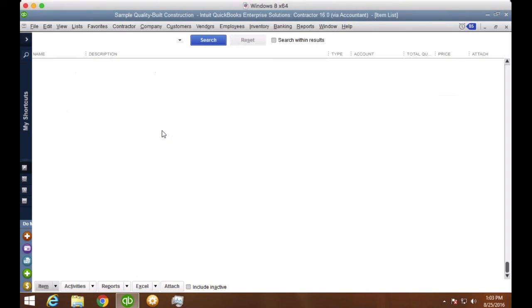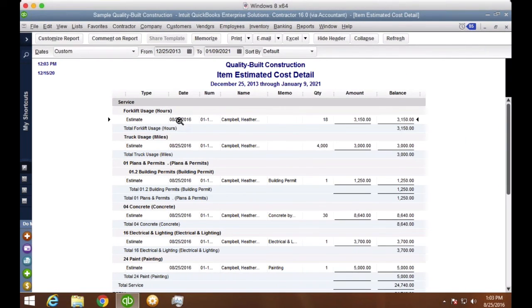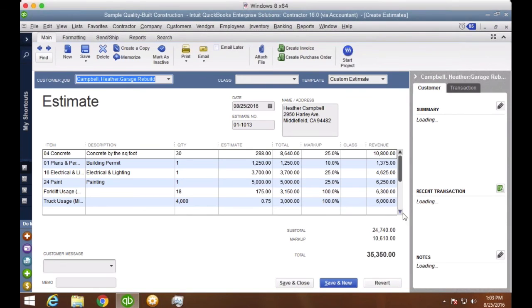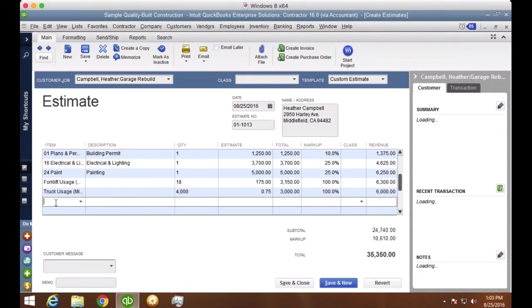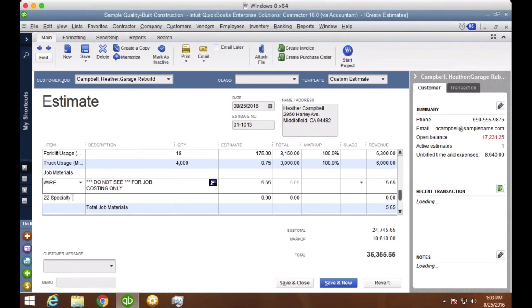And then I'm going to go back into my estimate, my original estimate here. And I'm going to pull up my original estimate, and then I can come here in the bottom and pick my group with hidden items, and that group is going to open up both of my items. So in here, I can budget.